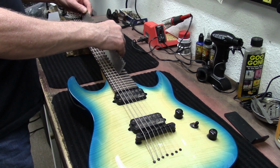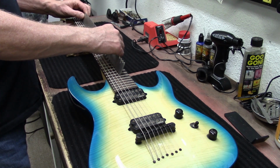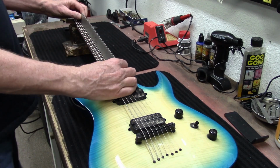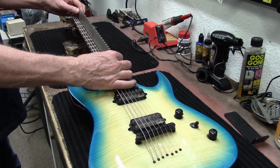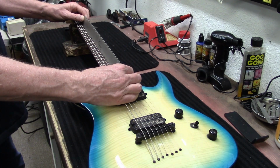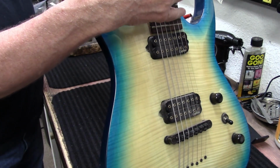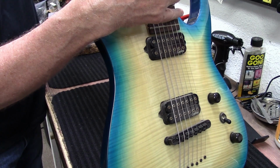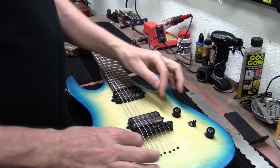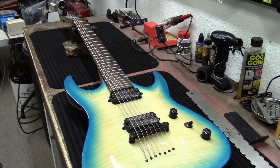Is it a long scale guitar? Nope, this is short. Okay, let's see here. I have my notch straight edge. And it doesn't fit in here. Wait, there it goes. Okay, you gotta start it down at the 3rd fret. There's some relief in the neck. I could snug that down a little bit. And there's also plenty of room right here on the bridge to lower the action.